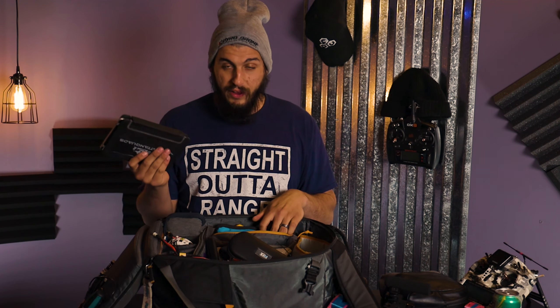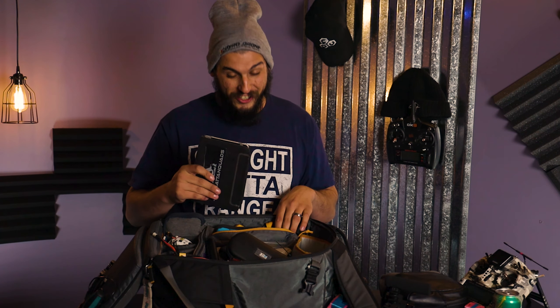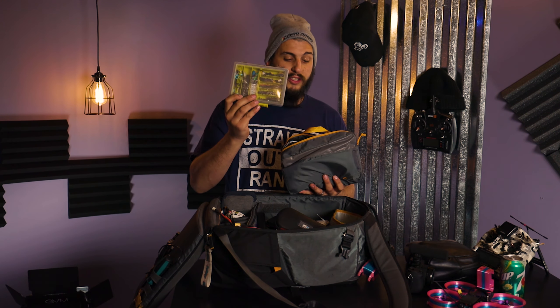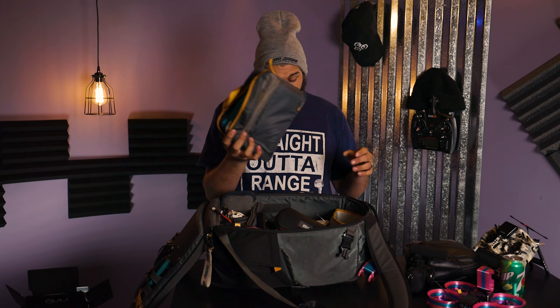Besides that, in this little pouch we've got a computer — a little tablet that runs Windows. Very convenient, has all the FlightOne, all the Betaflight — all the best stuff in here. That's always charged... not really, it's never charged. So in one pouch I've got hardware, all the screws and stuff, that tablet, and all my antennas. Nice and convenient, fits right up in there. [Second voice: All the boring FPV must-haves — can we get on with this? Show me something cool.]